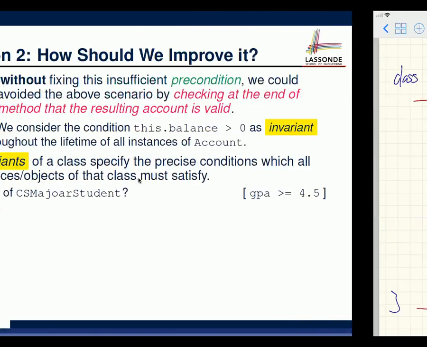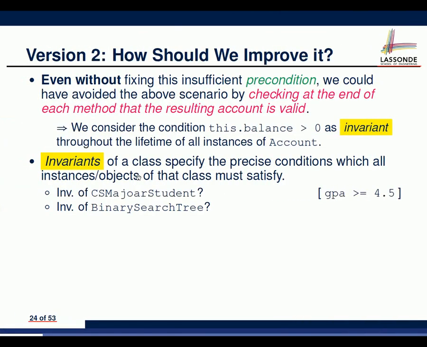Okay, let's go back here. Invariant of binary search tree. What about just a general binary search tree? I talked about the balanced binary search tree before. For that one, the difference of the height should be less than or equal to maybe 2. What about just a binary search tree? What should be the invariant? Anyone at the back want to try? It's a little test of knowledge from 2011. What should be the invariant for every binary search tree? I'll give you a little hint. Think about what the search property is.